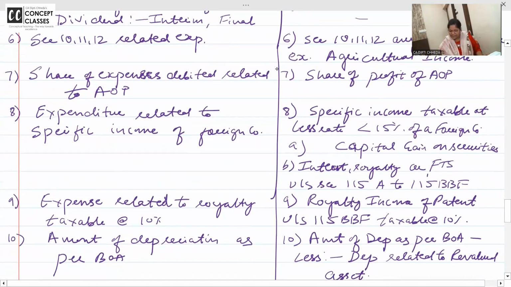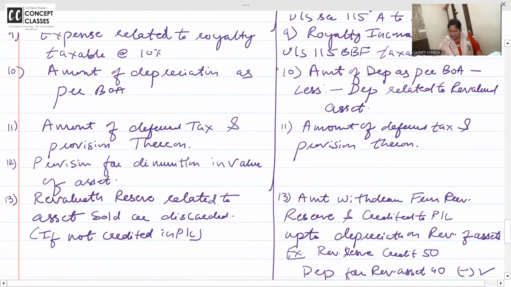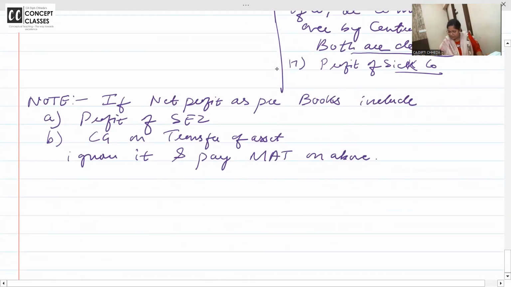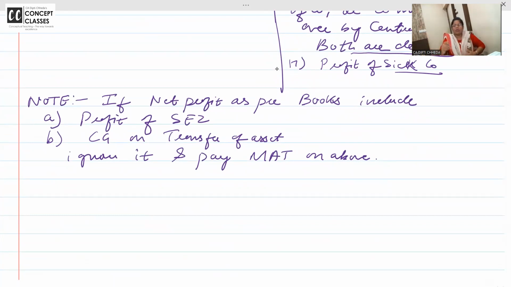Is it worth writing this? Half an hour we took to write this. We started before 7 and it is 7:22. If you have a solid, strong mindset, the paper will finish in 3 hours, correct, and be confident to answer whatever question you know first. What you know well, answer that first. Okay, let's start now.